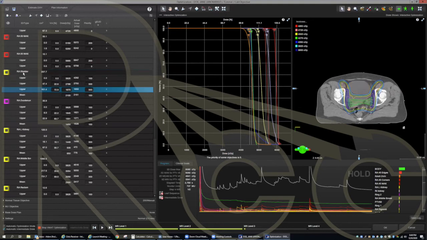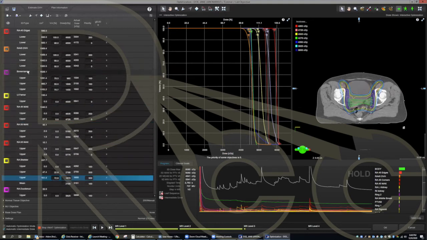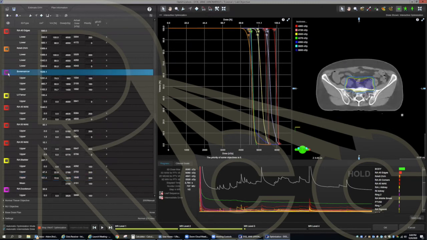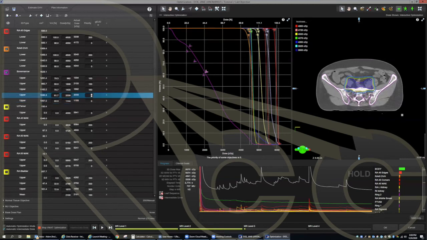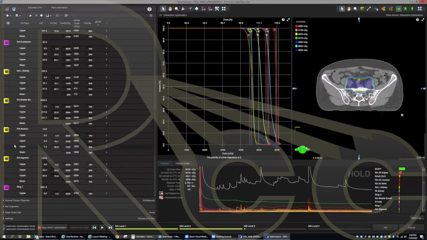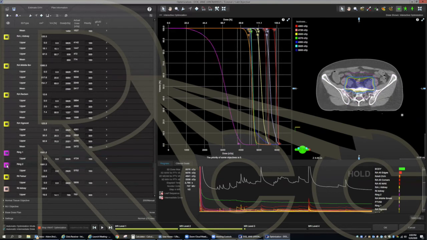Oops, and let's not forget our bone marrow. And we're mostly worried about the low doses of bone marrow, not the high doses. Okay, we've got all of our organs at risk locked in, and we're ready to go. Take a quick visualization. Our rings still look really good. I'm not going to mess with those.